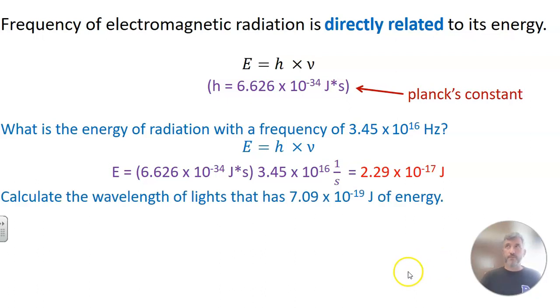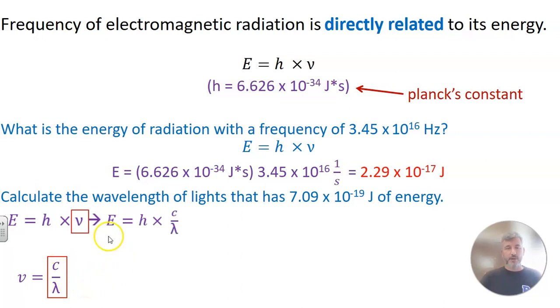Okay, this one's a little bit more involved because it's asking us for wavelength if we start with energy. But as we can see, wavelength is not found in the energy equation, and vice versa. We do know, though, that frequency and wavelength are inversely related. So what we can do is a little bit of substitution. So if I want to get wavelength into the energy equation, and I know that frequency is equal to the speed of light divided by wavelength, I can simply substitute frequency for what it is equal to, which is speed of light over wavelength.